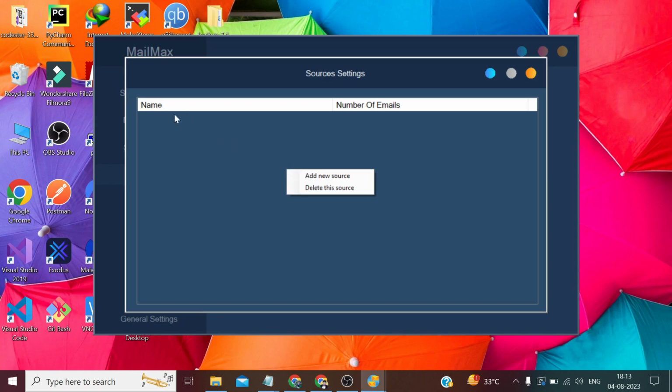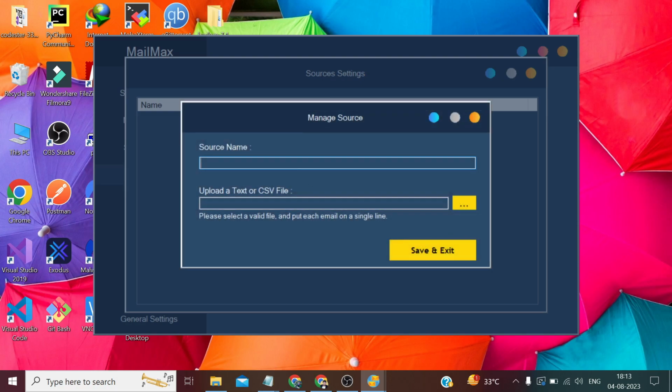We need to click this source here and right click and add new source. We can simply name it our list, whatever. This is just for our reference, and we will upload either a txt or a csv file. We are not bound to upload only a csv file with some required fields.